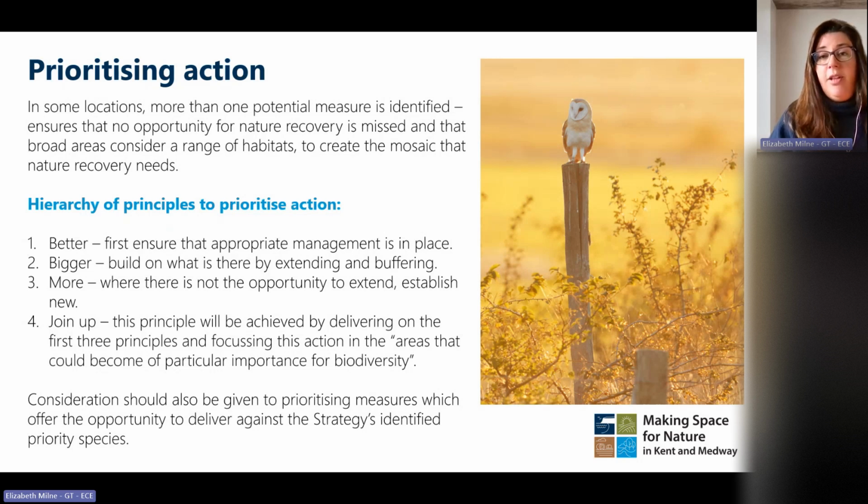Then we'll look to build on that habitat by extending it and by buffering it. But where there's not the opportunity to extend or establish new, then you would look to create new and additional habitat. And finally, we envisage that by tackling better, bigger and more in our areas that could become of importance for biodiversity, that final principle of connectivity will be delivered. So there's not necessarily the need to focus on connectivity first, because all of our better, bigger, more actions have been designed and have been focused to be delivered where that connectivity is needed.